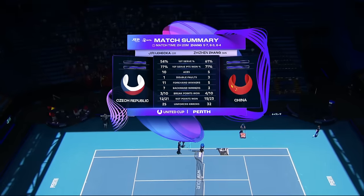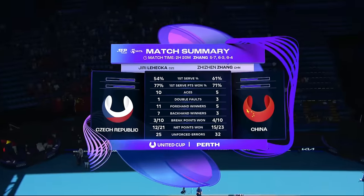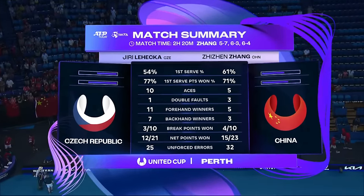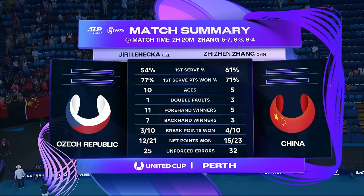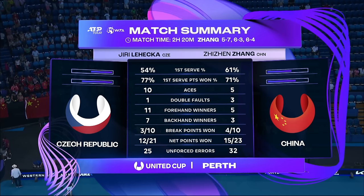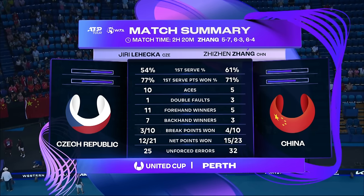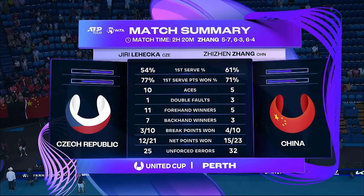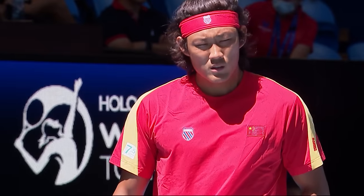Yeah, well, it looked at the beginning, you know, the match predictor was right. It was a coin flip, and it really did go back and forth. The unforced error count was higher for Zhang, but he was able to manage himself beautifully at the tail end of that match, hang in there, and extract some pain from the legs and lungs of Lehecka, who just wasn't able to stay in the rallies and make the kind of patient decisions that put him back into that third set after he broke back. So a terrific contest. What a way to get Saturday started here in Perth. Can't wait for what's to come.